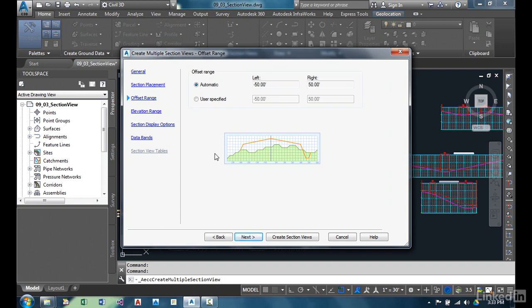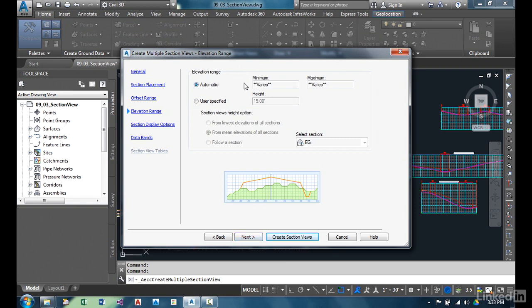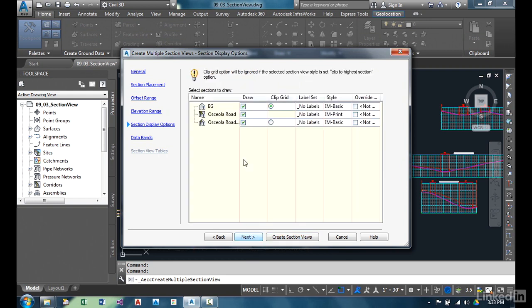Once we begin creating the cross section and the section views, what is the offset range, or how wide do you want the section views to be? We're going to stick with automatic. In other words, stick with the width of the swath or the offset that we find in our sample lines. Same with our elevations, whatever the elevations, to provide all the information that we sampled on that section view. Here are all the items we sampled, but do we want to have them all drawn? In this case, yes, we're going to draw them all.